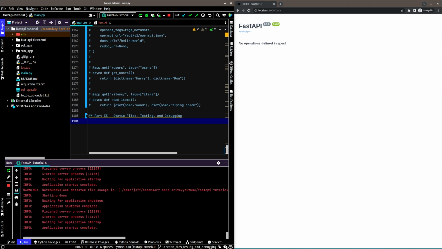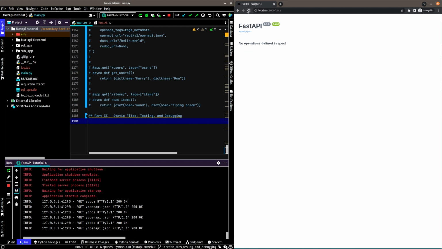So you can see we've got our app up and running. Nothing really showing up here. Good, we're good. Now, first thing we're going to do is handle static files. Static files, if you're building an API, sometimes don't matter.